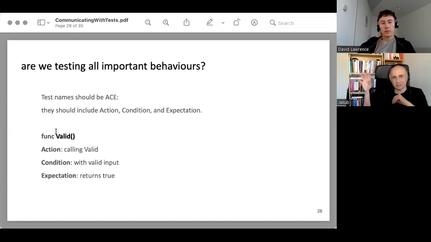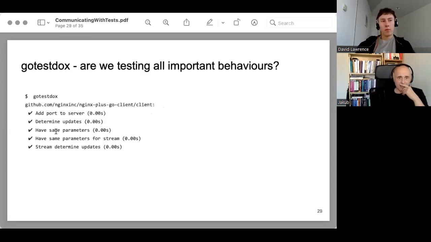So then when Mick is reading this test, he knows that if I put this kind of data, I can expect the failure, I can expect the test to pass, etc. Let's move on; this is a real open source package, run through this test tool that will help us decipher if we really can get the meaning of the behavior from our tests. Have some parameters.